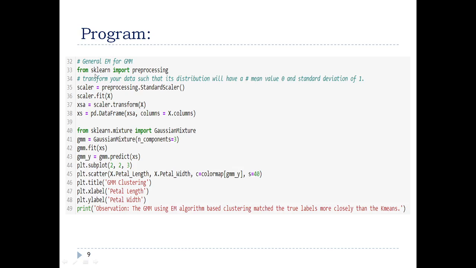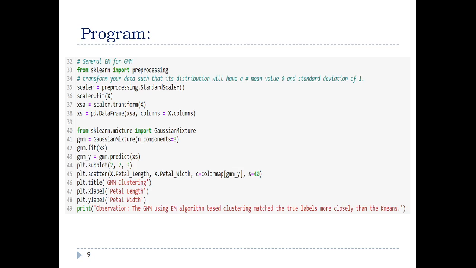Next is the EM algorithm. Here the EM algorithm is based on the Gaussian mixture model. We need to import a preprocessing function from sklearn.